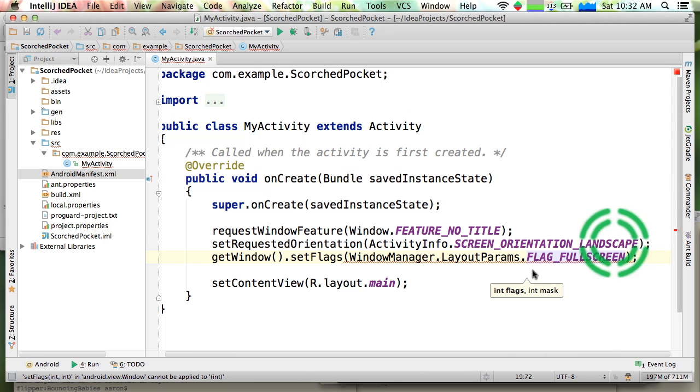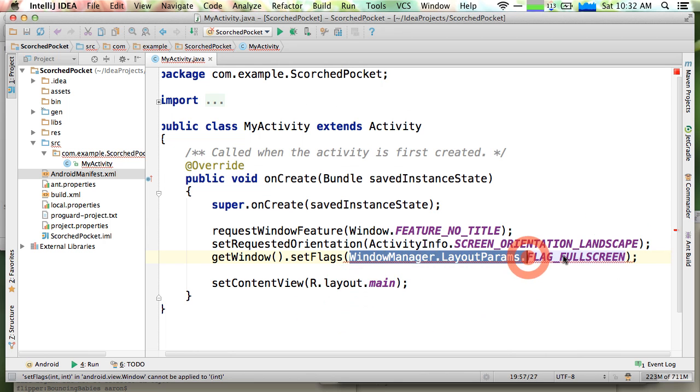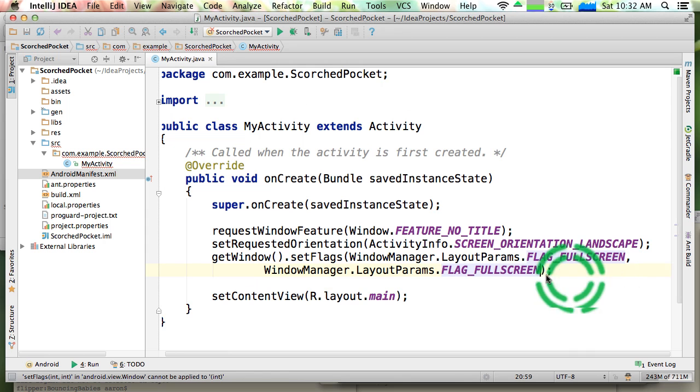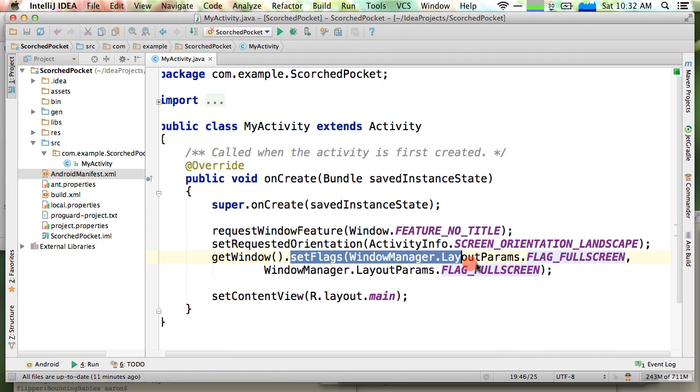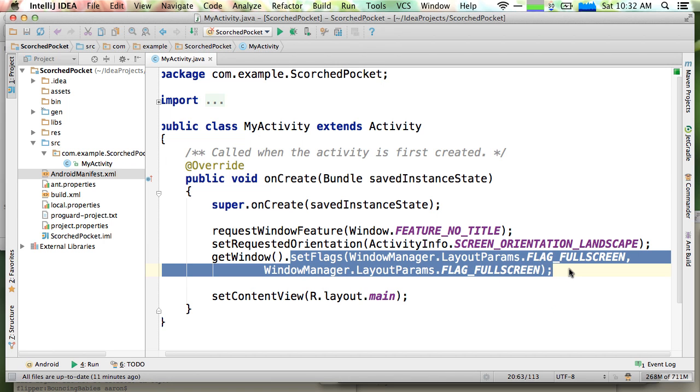And you actually have to put this twice. This is kind of an ugly API. So we put that once, comma, second time. And that is going to make our app full screen, meaning it's going to hide the status bar. So you may or may not want that.